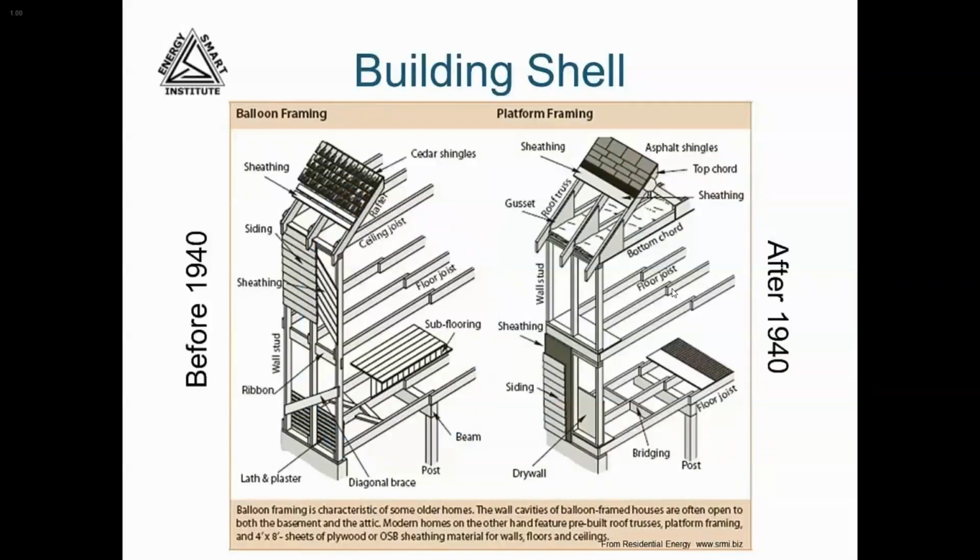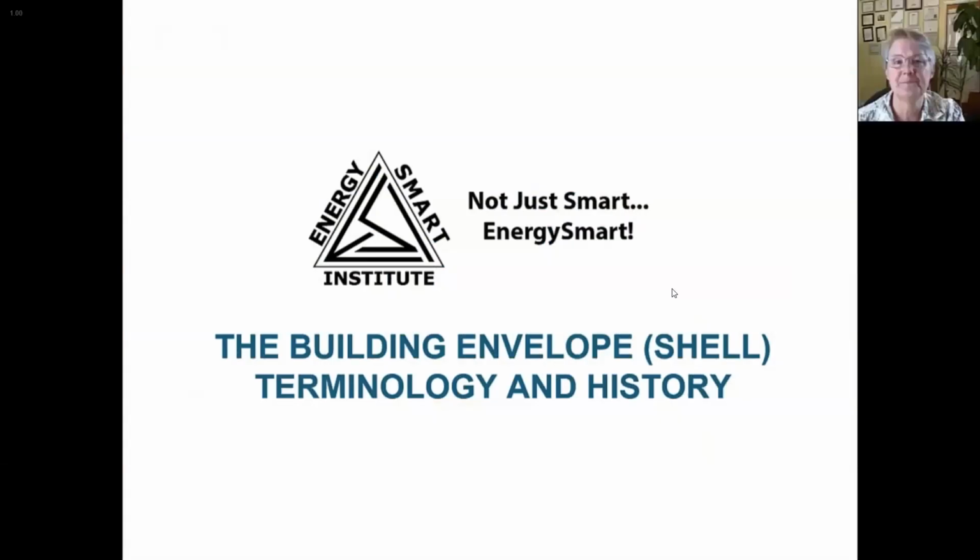After 1940, we started to build using solid sheet goods and platform framing. This helped block the air from moving into and around the house, gave us wall cavities we could insulate, and by making the floors each a full platform instead of sitting the floor joists on a ribbon, we have built-in fire stops on every level.